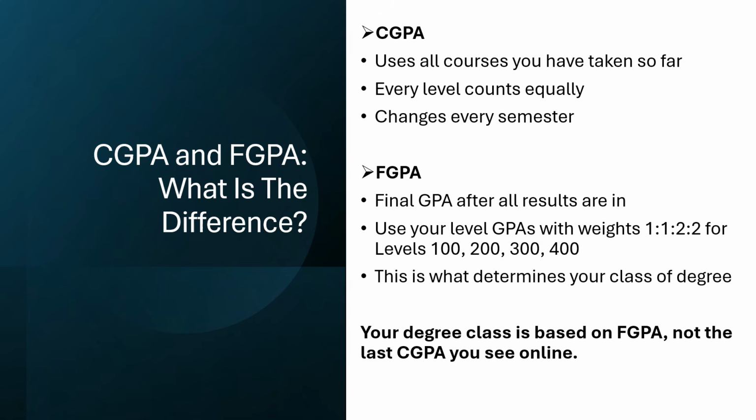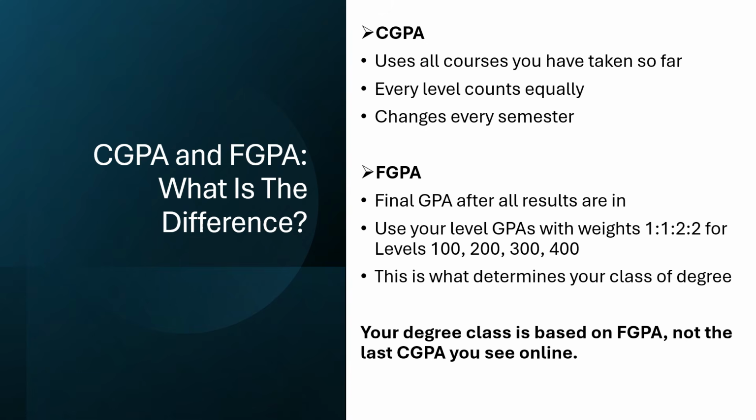Or if you did, let's say, 136 credits, right, is what you took for the whole 4 years. And then all the grade points over everything there is going to be calculated. The 12 plus 9 plus 7.5 plus 10.5 is going to calculate everything divided by the total number of credits. Which if your total number of credits was, let's say, 136, you divide it by that and you see it there. That's a CGPA, right? So every level counts equally, and then overall every semester.